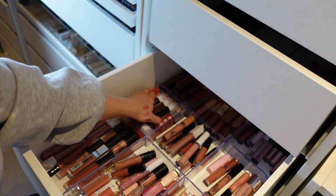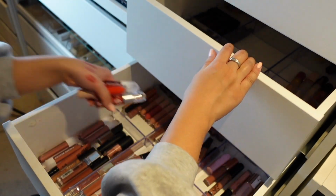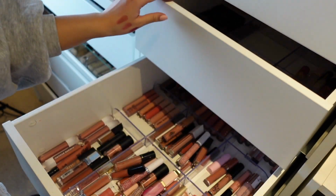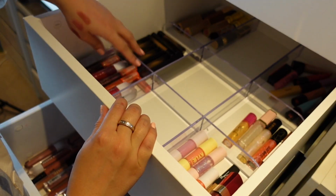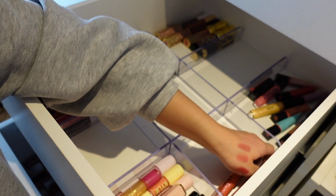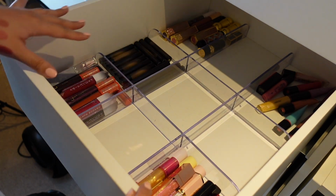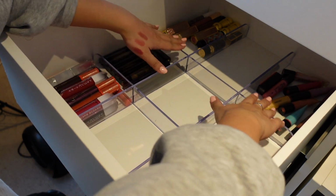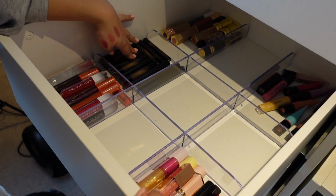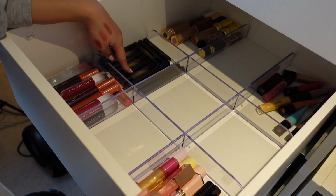I think I might put some of these dark liquid lipsticks in here. That way, if I'm looking for a bold liquid lip, I can just rely on this section over here. Yeah, that's a bit easier actually. Oh yeah, so much easier to have it like this. And I think I might put these on top of here. I think that's all right, you know. I'm just gonna leave this plain. I think it's a good thing to have a couple of spaces in your drawer that are empty because it kind of clears your mind up a little bit. I am gonna go through these Victoria Beckham lipsticks probably in an Instagram story because I haven't spoken about them ever.